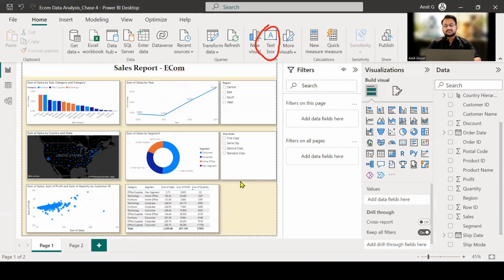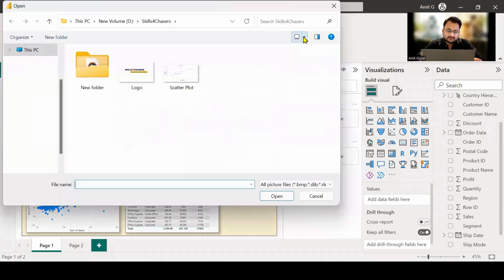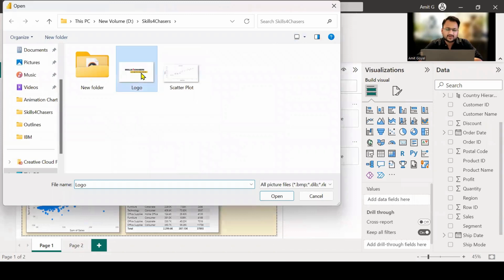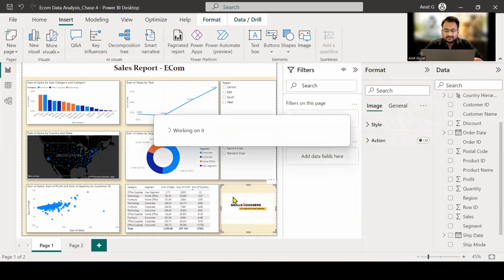Now, what else I can do is, if I'm making this report, it's always a good idea to have the logo of your brand. So you can download any image from the internet and use that as an image over here. So how do we bring the images over here is, if you see, there's an option of insert. If you click on insert, you will find the option of image. If I click on image, I can go to a path where I have some image. So I'll choose my logo. I'll click on open. So you can see the image has come up.